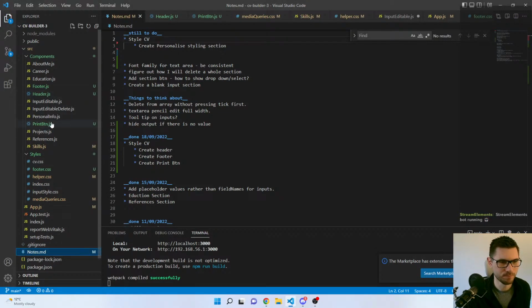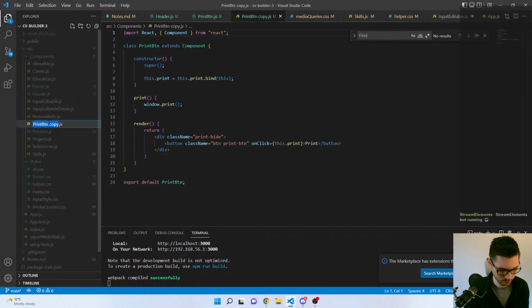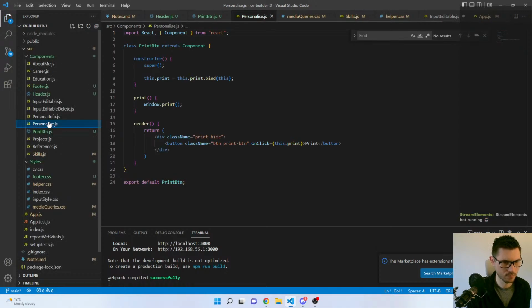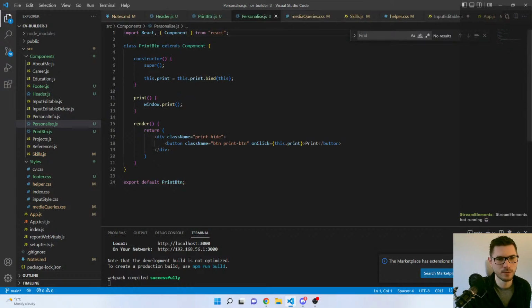Okay. Just copy this. Personalize React. Cool. I do need a lot of functions.